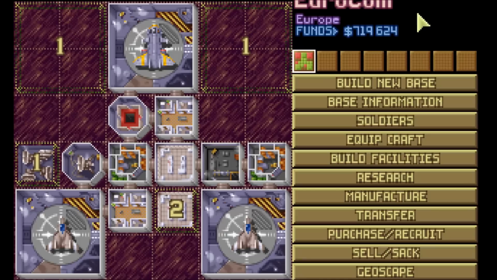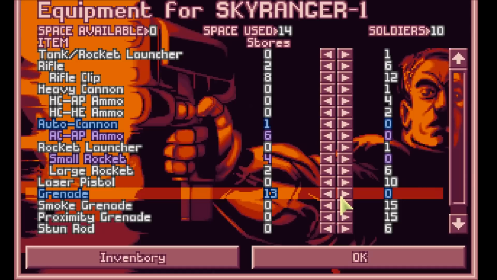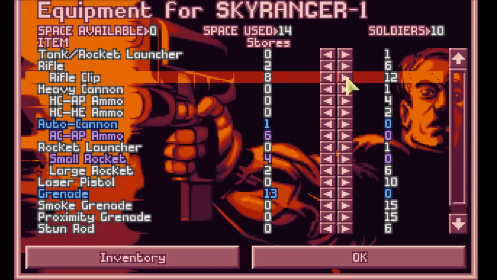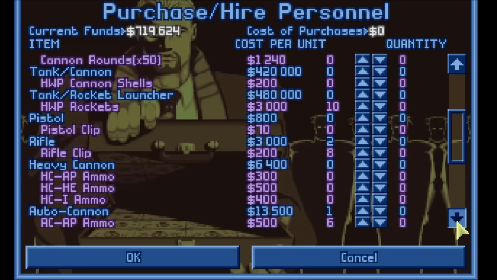So, let us first fill up the Sky Ranger. It can have two more soldiers. We're going to take Eric Tams and Lord Kappa. Equipment-wise, we've got a rocket launcher. We've got 10 laser pistols, smoke grenades, proximity grenades, stun rods, a rocket launcher tank, some rifles, a heavy cannon. Yeah, let's do this thing. Let's not forget before we do this thing to buy some high explosive autocannon ammo.